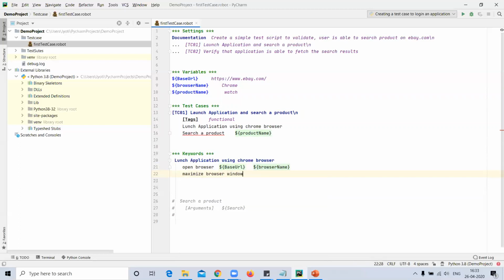Then we'll maximize the window. Then we'll validate whether the title is displayed or not. We are able to successfully open the application on the browser.